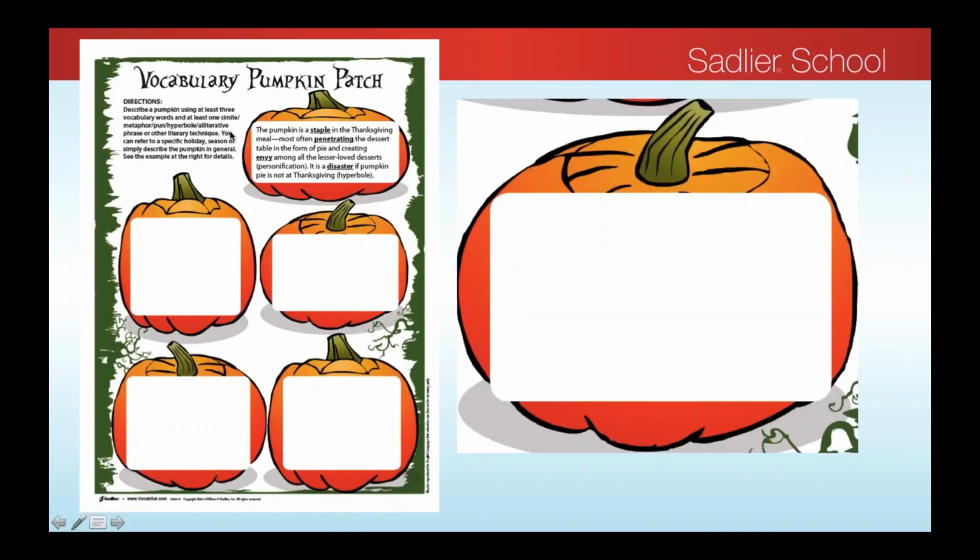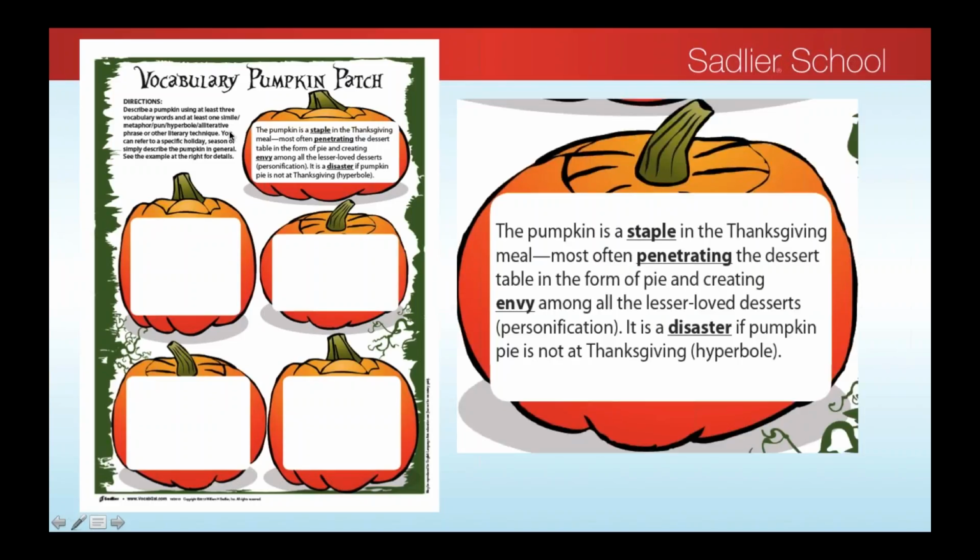And then I really like this idea of using a simile, metaphor, pun, hyperbole, alliterative phrase, or literary technique, because vocabulary shouldn't just be in isolation. We need to continue to push our literary techniques on students, and they have to work with those and know what they are and how to use them for better writing. And vocabulary is better writing.